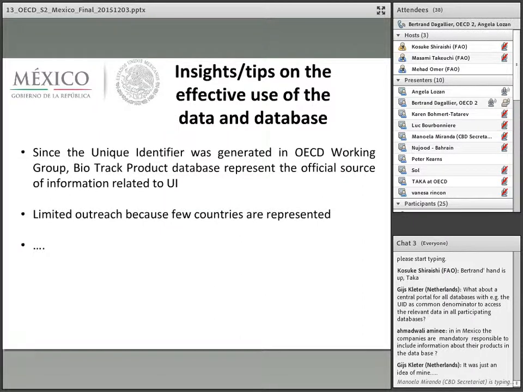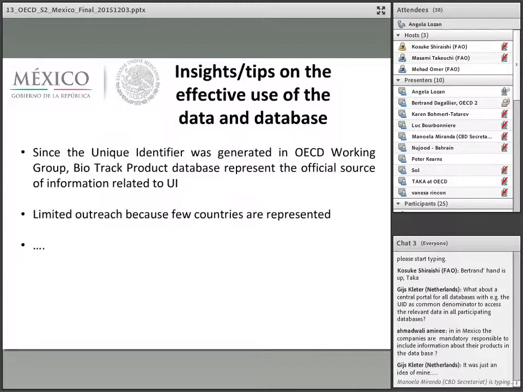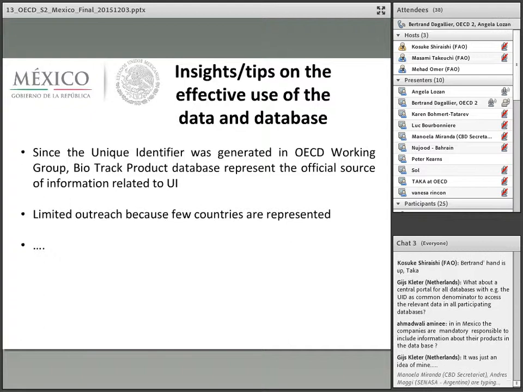We have already started to expand our database to countries which are not OECD members. For instance, Brazil and Paraguay are already included in it. And we have good contacts, and this was confirmed again this morning, with South Africa and Philippines for adding their information too. So this is a process by which we are little by little expanding and completing our information. That was all I wanted to add to your previous statement. Thank you very much.